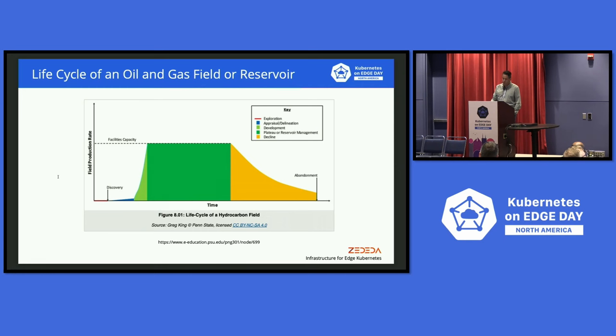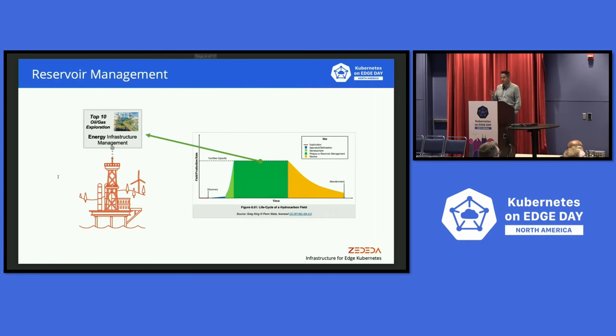So we actually have customers that operate in both sets of those environments. In the green area, so this is in the reservoir management area, even though you're often gated by the downstream refinery or the pipes themselves, there is real work to be done. The way it works is as you extract oil out of the ground, you need to replace that. It's often done with methane gas. So we're working with a partner that's using edge compute to really do two things in this production cycle.